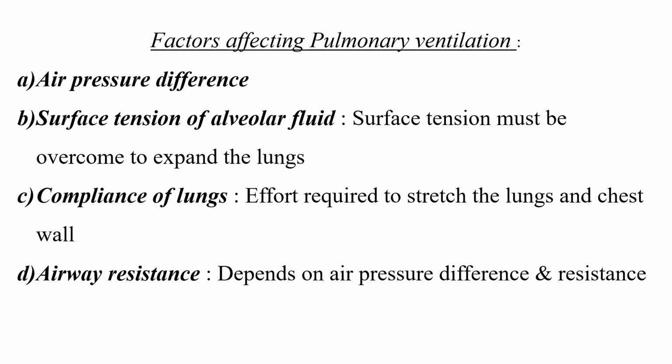Now, next we'll discuss some of the factors which affect pulmonary ventilation. In case of pulmonary ventilation, the factors which affect it are the air pressure difference, surface tension of the alveolar fluid, compliance of the lungs, and the airway resistance that is offered. Air pressure difference, we had already discussed: how the changes in the air pressure are caused, and how much of a difference it is producing.